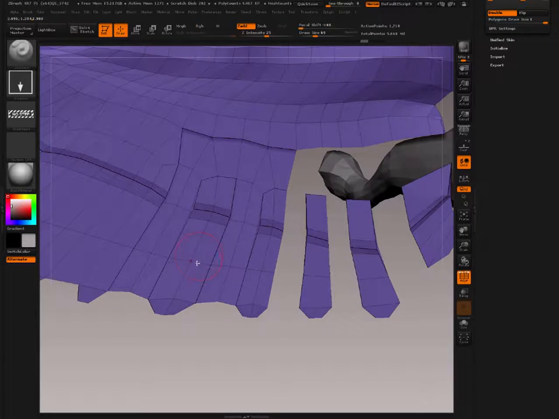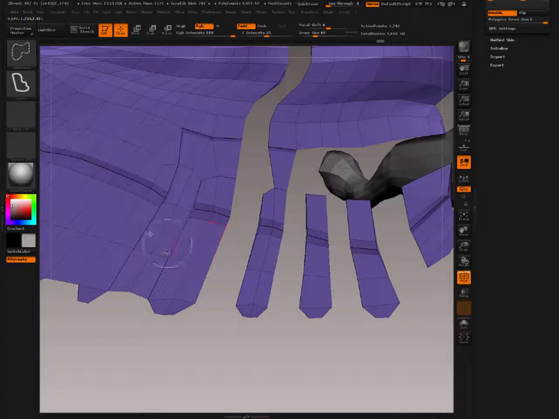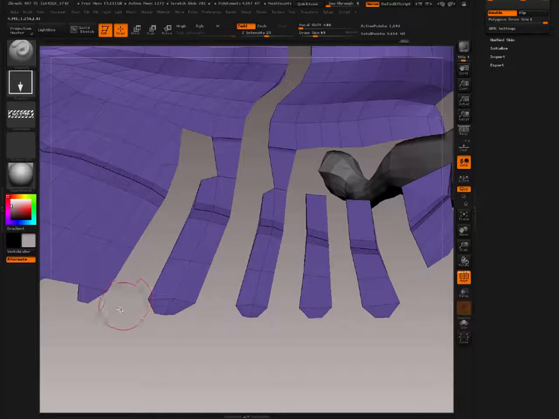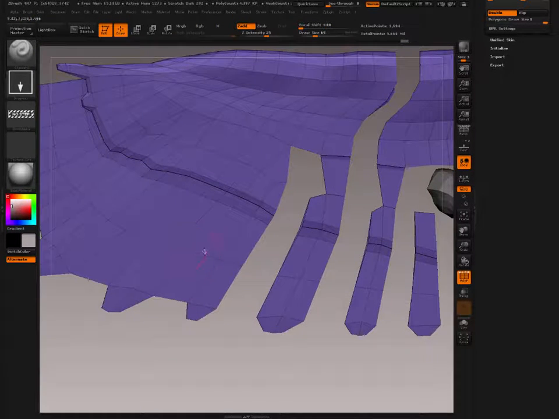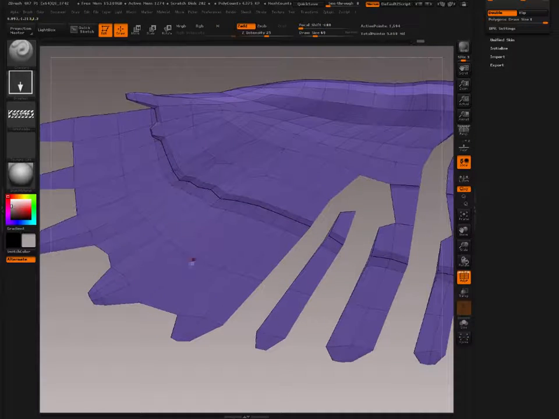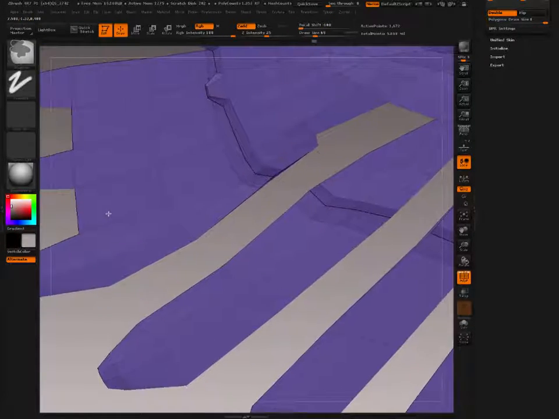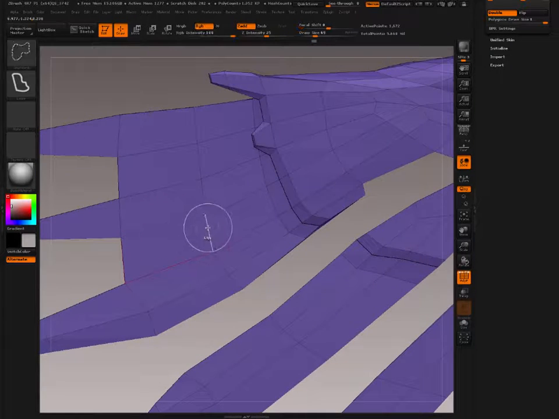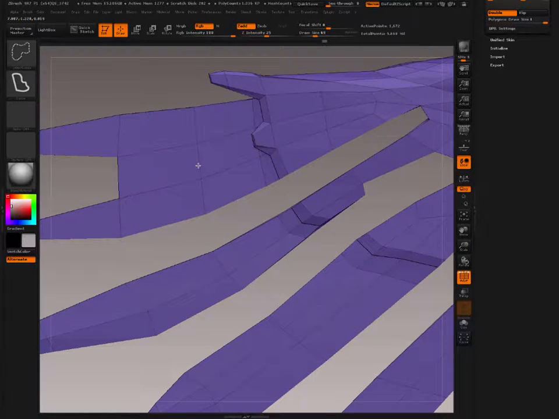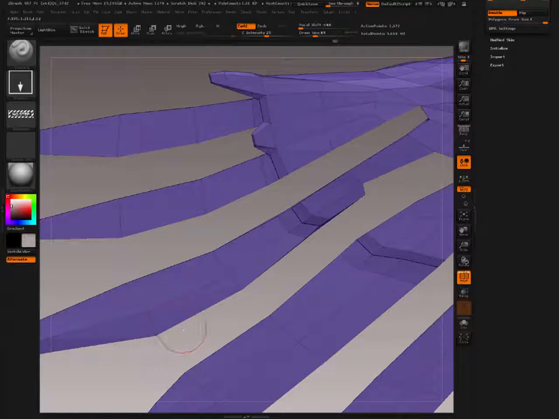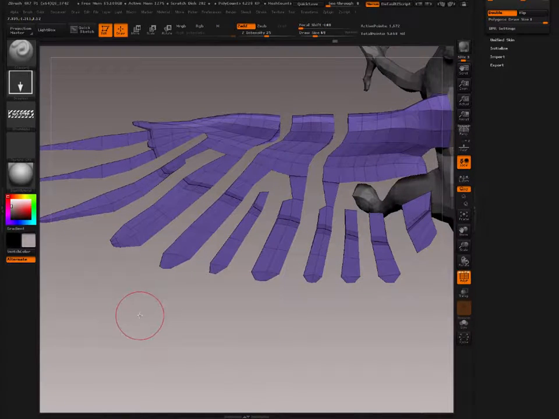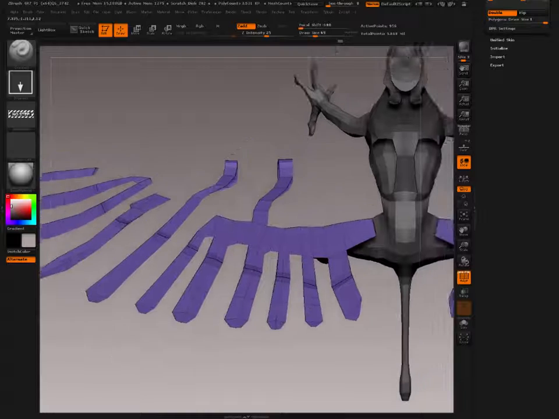One more. There we go. All right. Now let's go ahead and invert our selection.